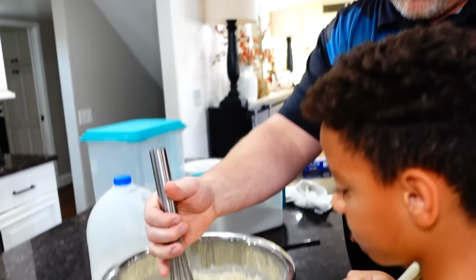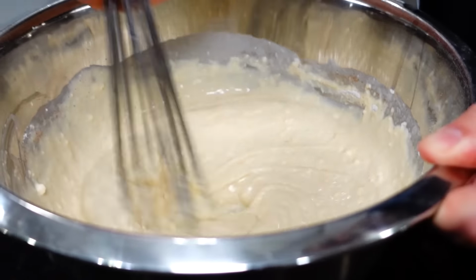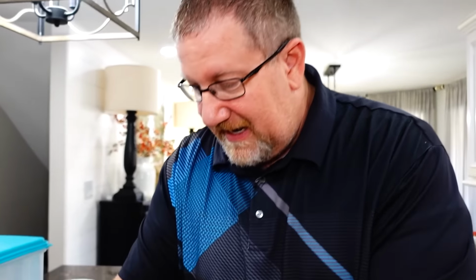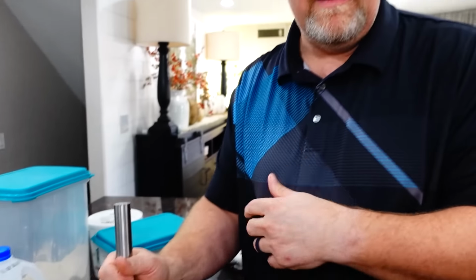Usually when I do pancakes, probably not the good way. It's either too thick or too thin. It's hard to get the consistency right. So you have to either add a little bit of milk or a little bit of flour to make it thinner or thicker. Sometimes it just takes so long. But this looks perfect. I like it where it's dripping and then the drip disappears pretty fast. If you like fluffy, thick pancakes, you want it a little thicker than that. If you want thin pancakes, then obviously make it thinner than that.